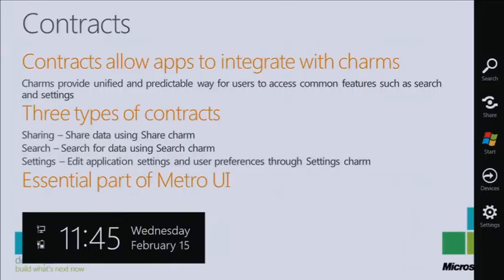The idea is that we expose common functionality in our application in a common way in every app. For example, if I'm going to include a search feature in my app, I don't provide some button that says search. I implement something called a search contract so that if the user, while my app is running, or maybe even while it's not, pulls the charms bar out and clicks search, they will have a system-provided UI for doing the search. And that doesn't apply just to the app that's running. If there are other Metro apps installed on the machine that implement search contracts, they will appear as well so that they can be searched and activated if they're not even currently running. That's one type of contract, the search contract.